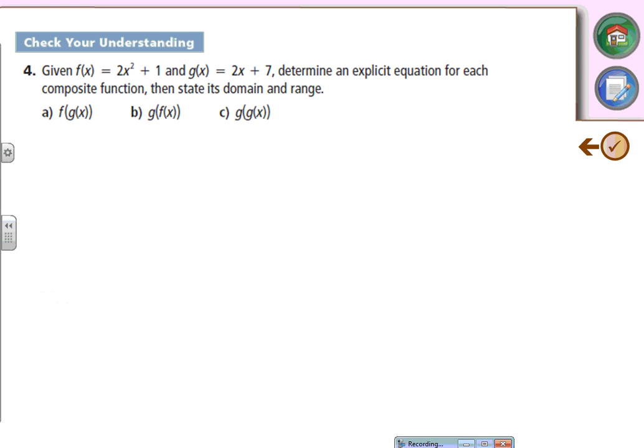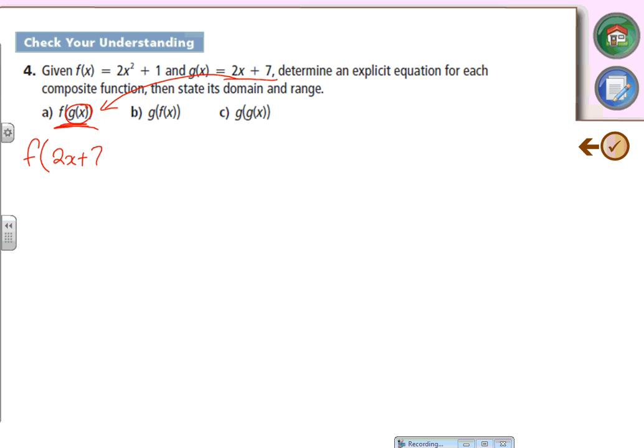I'm going to skip over the inverse part there, and I'm going to jump to number 4. I'll come back to the inverse right at the end. Okay, so let's practice this up. Let's get the new equation. So what this is saying is start with the inside equation, and I like to substitute that straight in. Put the equation into there. So f at 2x plus 7.